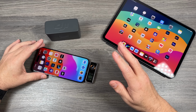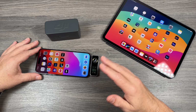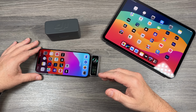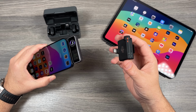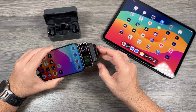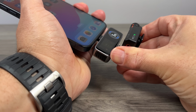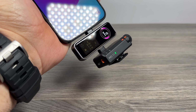Now, another important thing to note is while using the Zike Drive, you can use third-party accessories. And that can be extremely important if you're going to be using this setup to record ProRes. Most likely you're going to want good audio as well. So you're able to plug accessories in such as wireless microphone receivers directly in. Right now I'm just attaching the DJI Mic Mini receiver and it will work flawlessly connected to the Zike Drive. And it works with other microphones as well. If you have the DJI Mic 2, you could attach it with no issues.